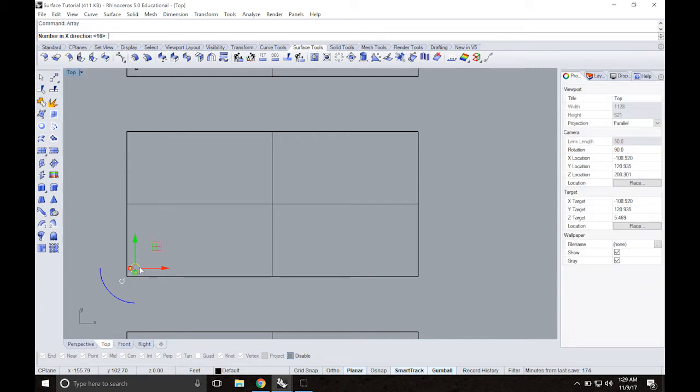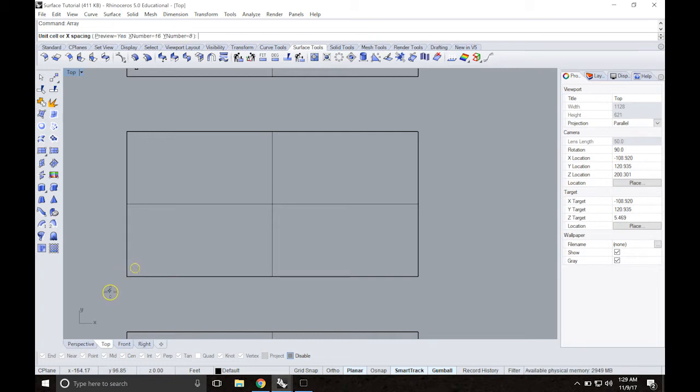So type in array. It's going to ask for the number that you want in the x direction, so I'm going to choose 16. And then the y direction, I'll choose 8. I already have this set up, but you could type in whatever you wanted. It's also going to ask for the z direction, so you can make arrays in a three-dimensional space. You can pull them up if you want to and have these stacked array type of situation. But for the sake of this tutorial, we're not going to do that, so we're just going to leave that at 1, so we get a flat array.